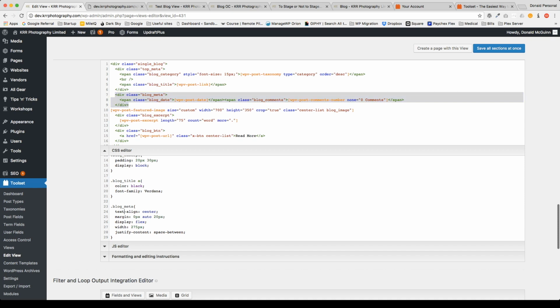So I want this entire div to be center aligned. I'm just working with some margins here. I'm going to display it flex. Now what happens when I display it flex is I want the content to have space between it. And if you guys have been working with the header builders, you would understand what I'm trying to achieve. Let me show you a little bit of how it would actually work.